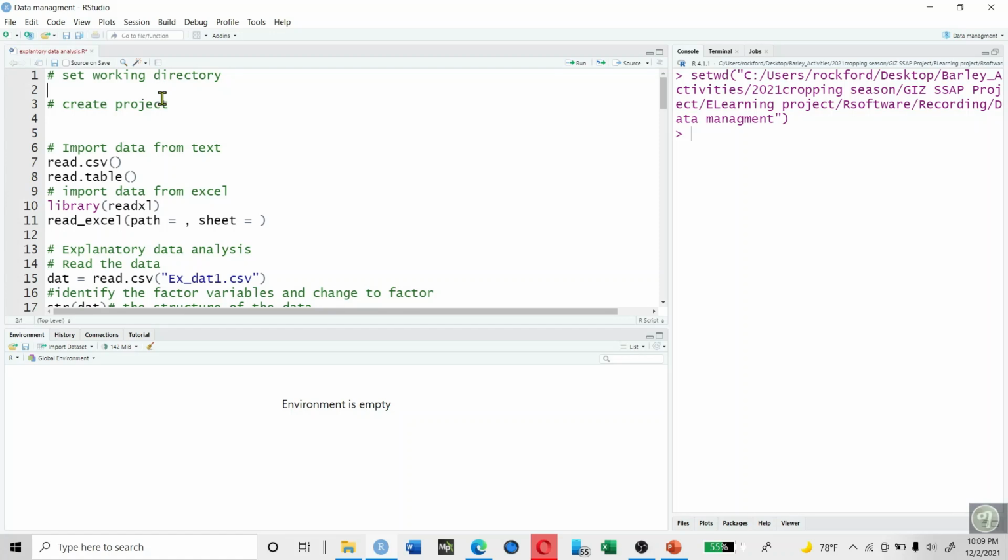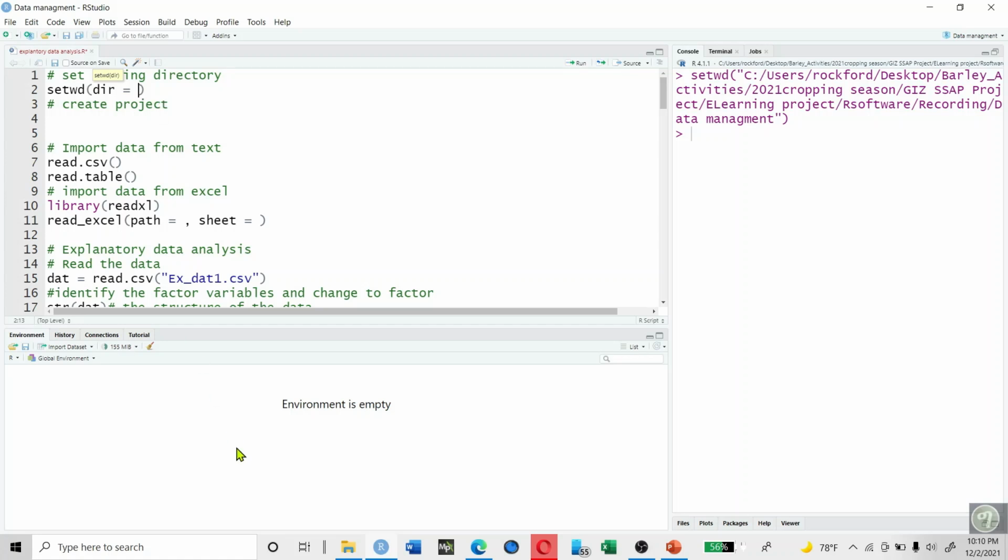The other way is we can set our working directory using the set working directory command. So in this case, to set working directory command, we should give the path of the directory that I am interested in.